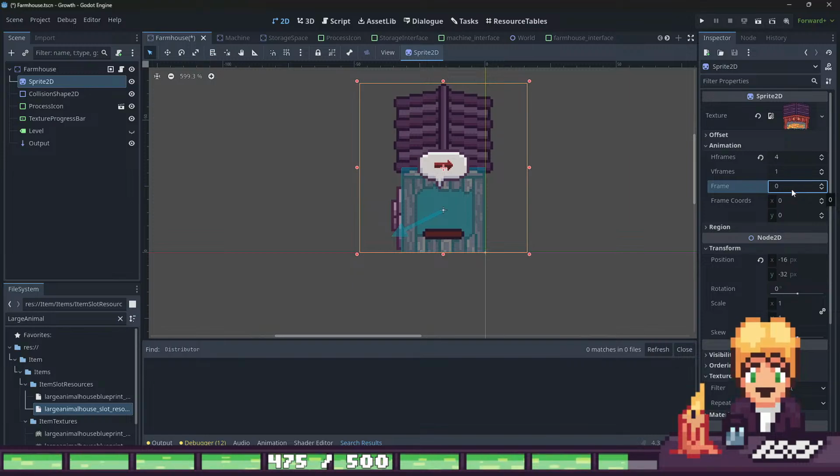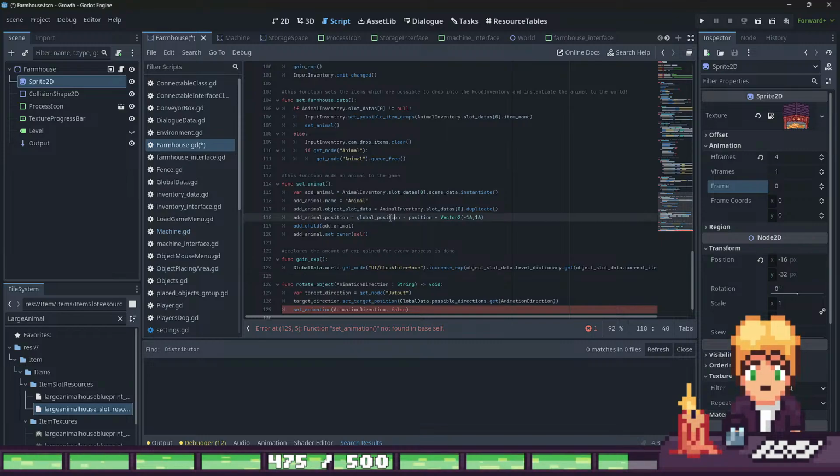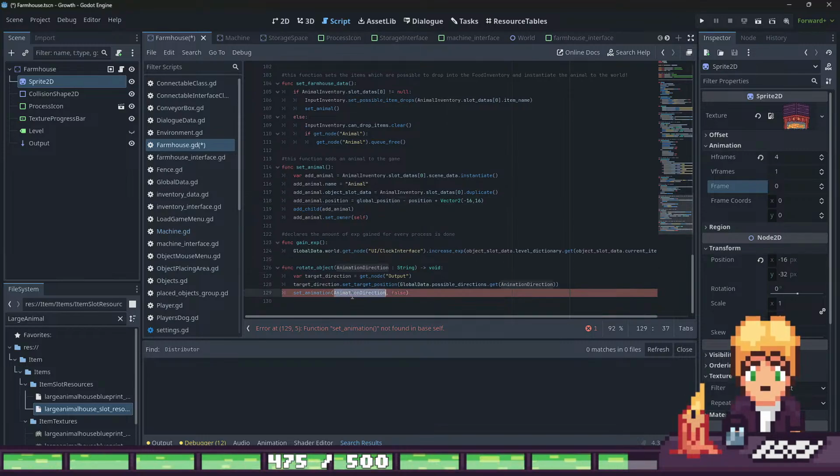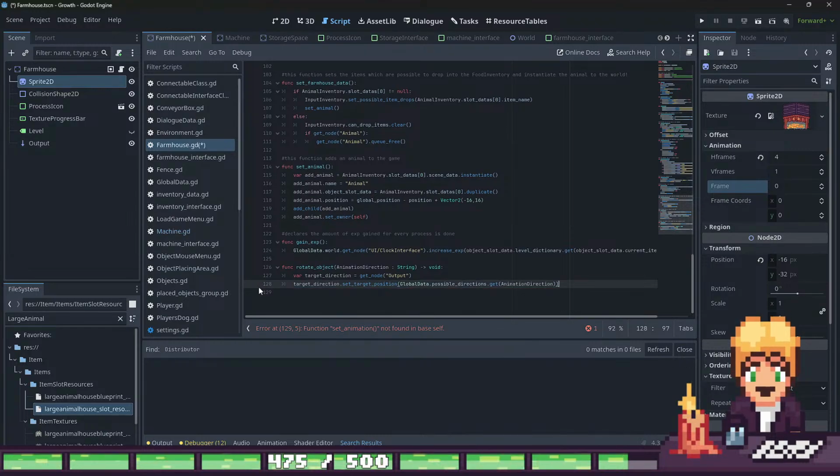So that will give us the opportunity to just set animation. Not found in base self. Well, we don't have an animation. That's good.